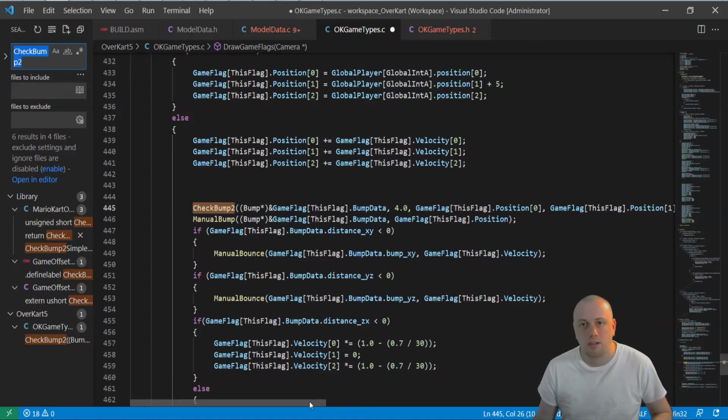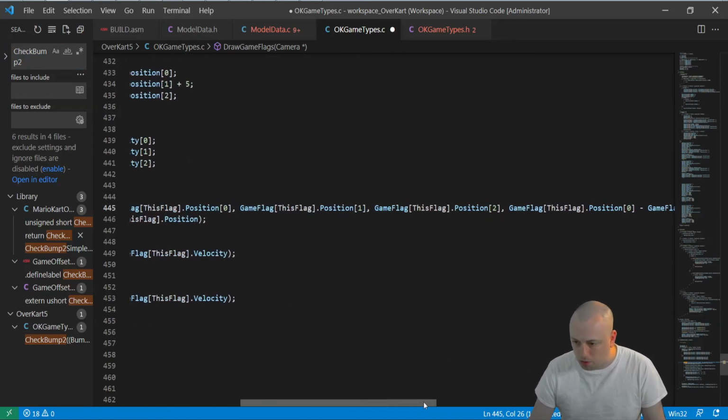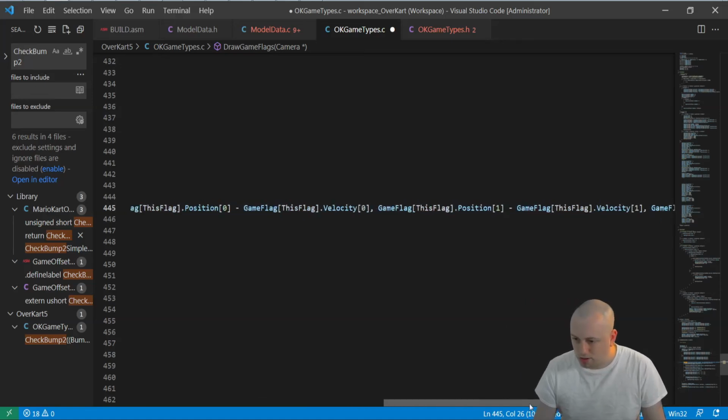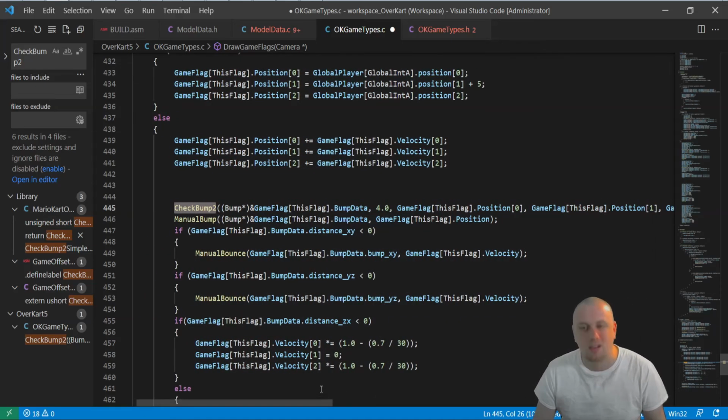This will determine, based on that bump struct, where the object is and how far it's penetrated through the surface mesh, and it will create the number of units to push it back in. So if you're 5 units below the level, your bump will be 5 units positive on the y-axis, which will push you back up into the level. This check bump 2 function will do the calculations that the game developers put up based on the current position and velocity and the bump data, and then it'll access the collision struct that is already loaded based on the level that we're currently playing.